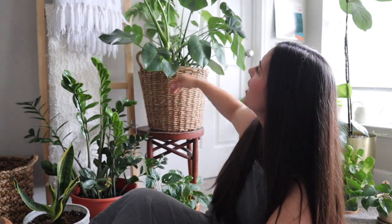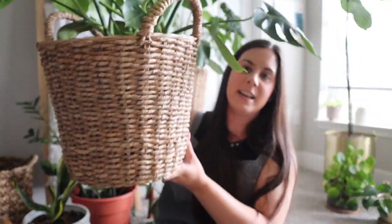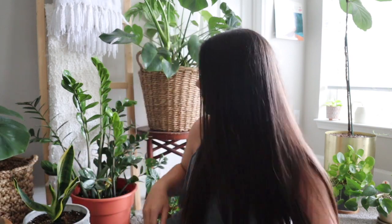Okay, another one of my favorites is this beauty right here. This is a Monstera, and I actually have this one, and I also have this one. They are in the same pot, except this one is a little bit smaller. So I have two of those. Oh gosh, very, very easy to maintain. They grow really easily and don't require a ton. And these little baskets that they're in, I love these. I believe I got them from Home Depot. I'll link them down below, but on the inside there's a plastic lining.